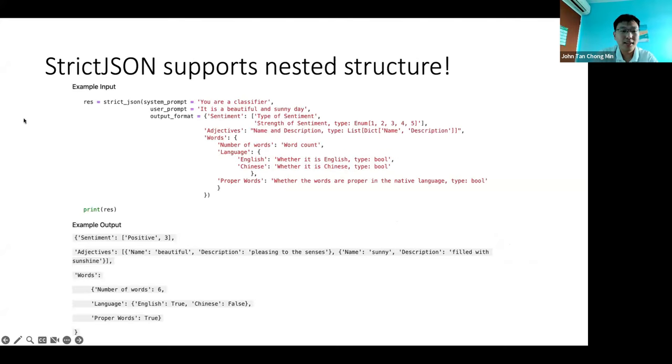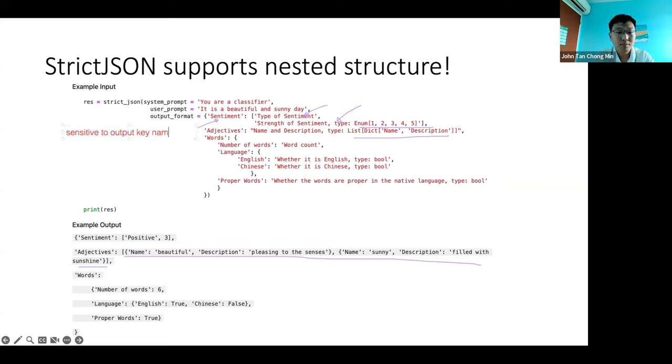You can see it's so complicated, right? Like there's a few brackets and so on with enum, like name and description in a list with a dictionary of name and description, it comes out like that. Okay, just some caveat, it doesn't work for all kinds of nested structures. In some sense, whatever you describe here in the output needs to match the key name. Okay, so it's very sensitive to output key names.